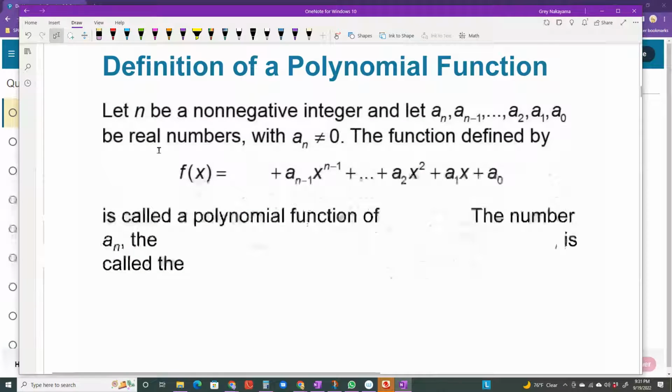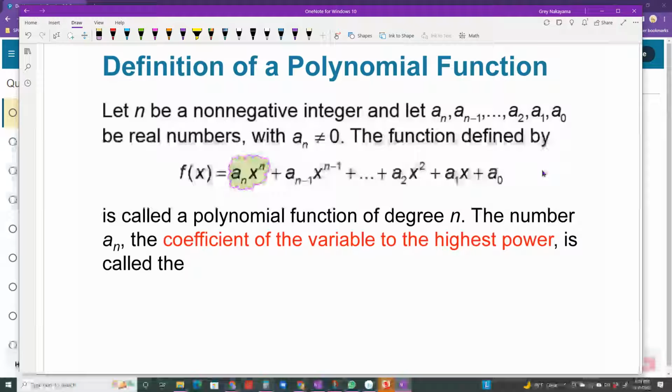So first off, a polynomial is this long, you might think, ugly thing. And I highlight this first one, the first term, a sub n, x to the n, because what matters about that is it is of degree n, okay? A sub n is the actual coefficient of that variable, and if it is the coefficient of the variable to the highest power, it is called the leading coefficient. So as long as your exponents go in order, you just have to look at the first one. This is the leading coefficient. This right here is the degree of your polynomial.